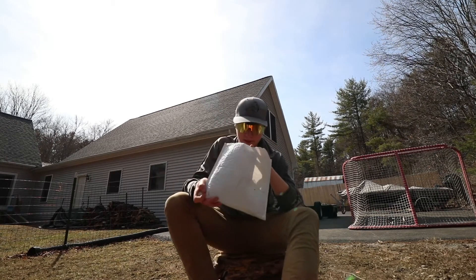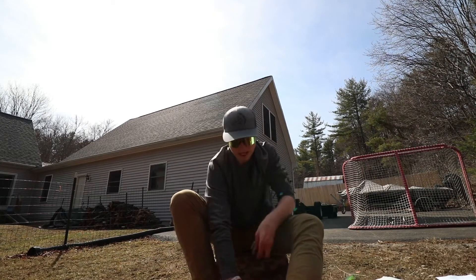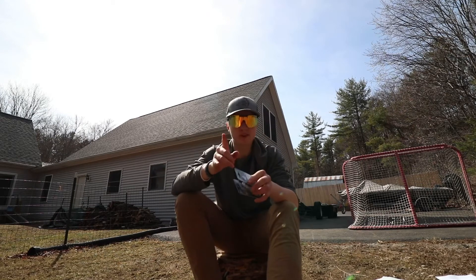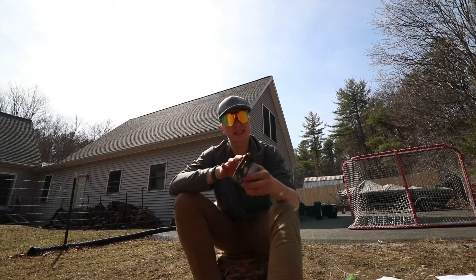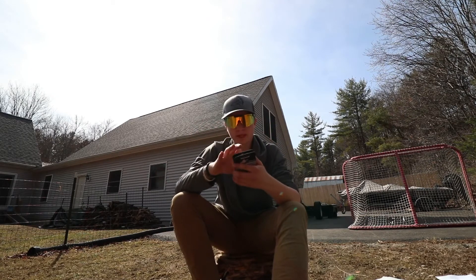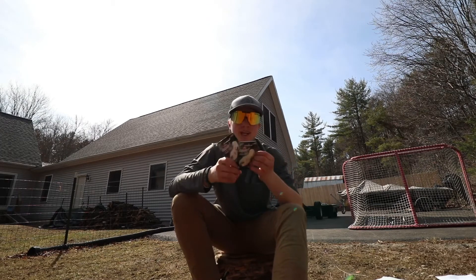Let's take a look at what else we got in this package. We got the receipt and two more packs of hooks — two more packs of 4-aught. I actually have some packs of 3-aught coming in the mail, but they were out of stock in the store so they couldn't ship them out the same day. Those will be here in a few days. I have a ton of packages coming all this week, so guys get pumped for some awesome new videos.